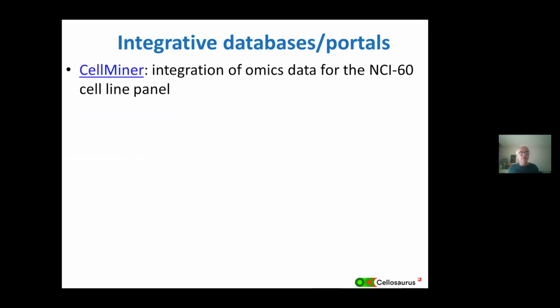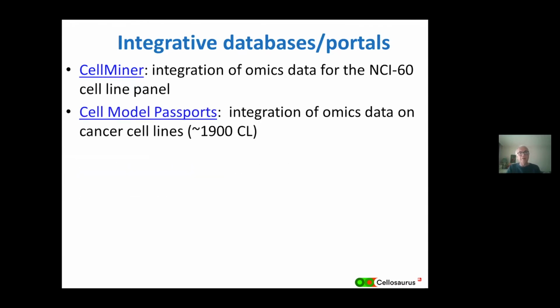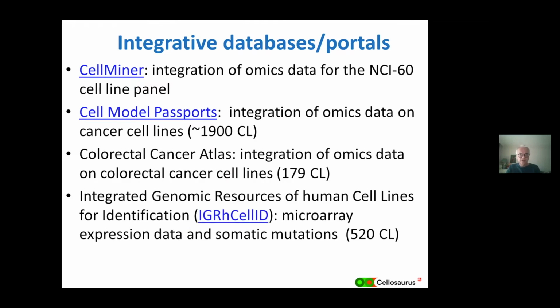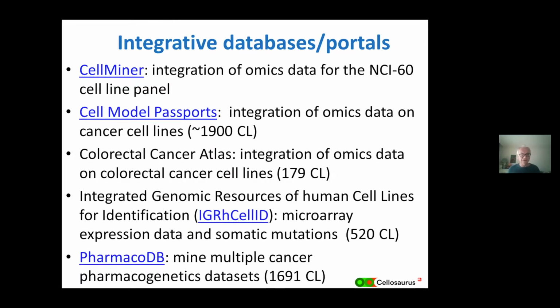And then you have portals which try to integrate all of this data. And most of them are, again, about cancer cell lines. Here you see just a list. I'm not going to go into detail. Those are really great resources, but they basically specialize on one type of category. Most of them are cancer, and they integrate data from those different experimental resources like I showed you before, CCLE or DepMap and others.